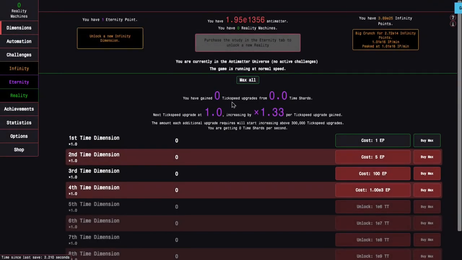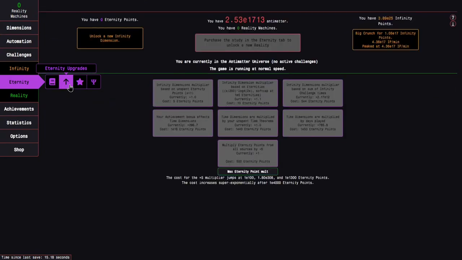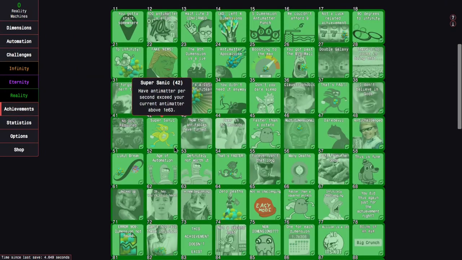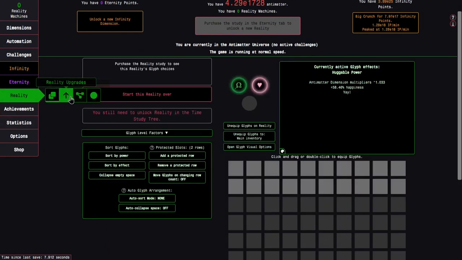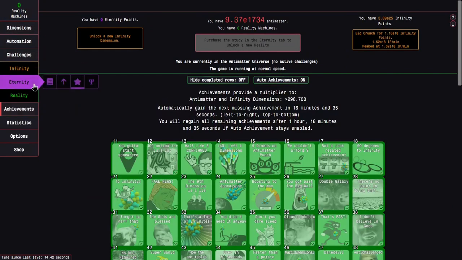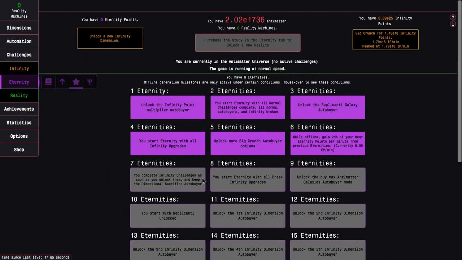Yes, here we go. Looks like there's an animation for that as well. So, I'm probably going to want to get this with my Eternity points, because tick speed upgrades are always good. So I have every Eternity milestone up to 6. This gives me the infinity point multiplier on a buyer. I start with all normal challenges and all that. Basically, this is like 3 times 2. I'm getting 2 times Eternities from an achievement, and then I'm getting 3 times from the reality upgrade. So, yeah, I just wanted to skip a lot of the grinding at this point. That's why I elected to pick this.